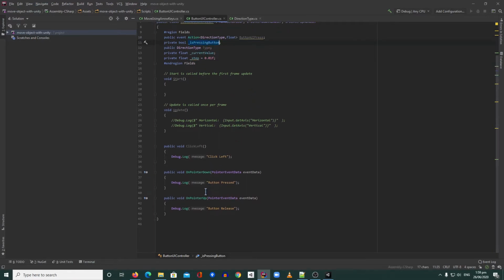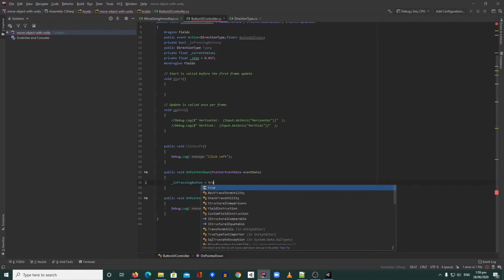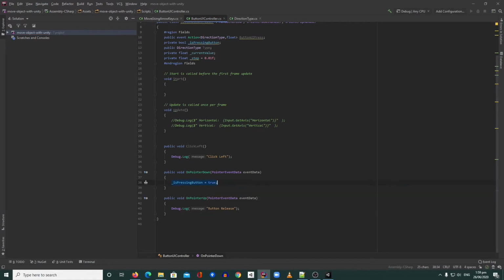This is our boolean, so we're going to remove this and change this to this one, and we're going to pass a true value because this button is currently pressed or held. So in here on pointer up, we're going to delete that one and we're going to pass false here. So now we have a checker if the player is holding the button or not.